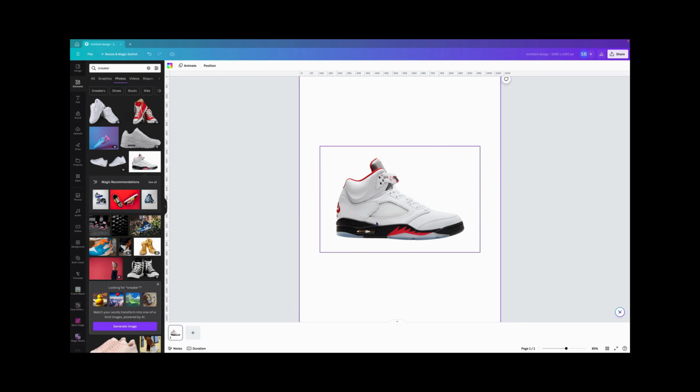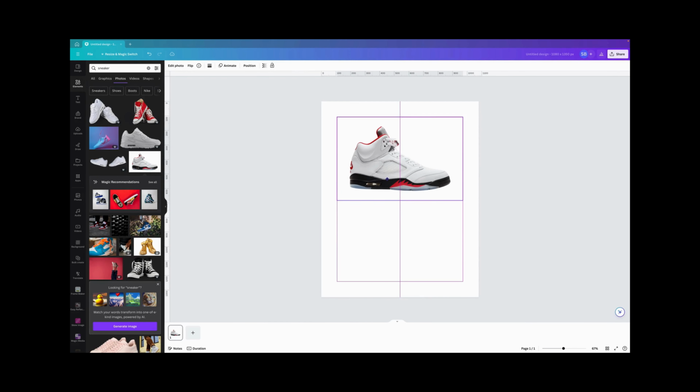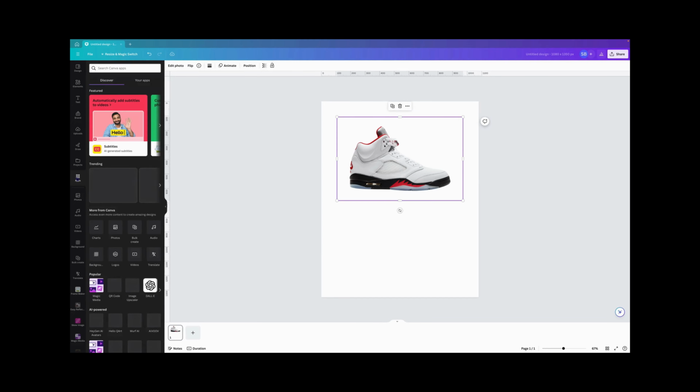Alright, so now that we've got our image in there, I'll just drop this screen down. I'll bring this up to the top. Alright, and what we need to do is come over to apps and type in here reflection.